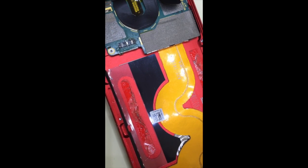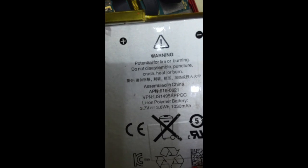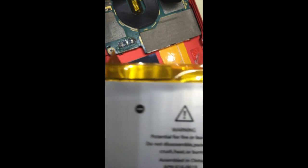One thing I did notice, this is the battery I just replaced. Look at the polarity. Plus on this side, minus on this side. And from iFixit, I got a battery that has negative on this side, on the left side, and positive on the right side. So I have to be careful on how I connect this to make sure I get the polarities correct. Otherwise, it's going to be a problem.